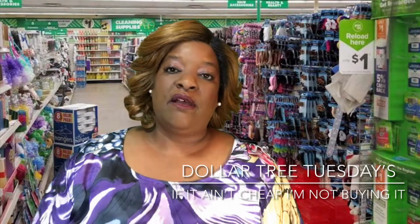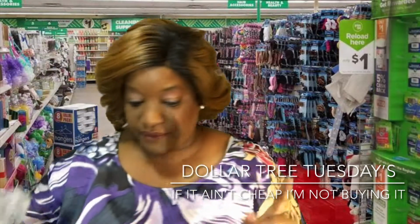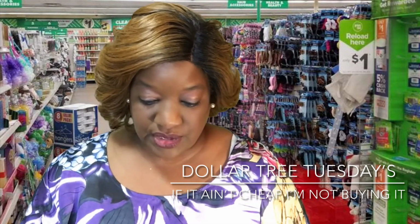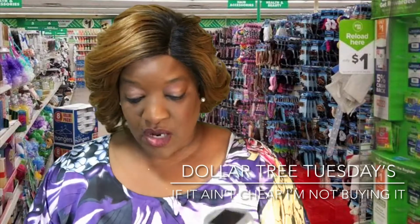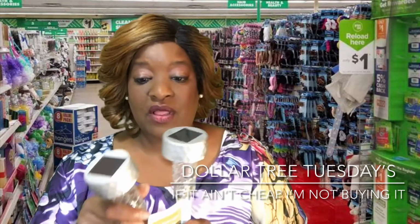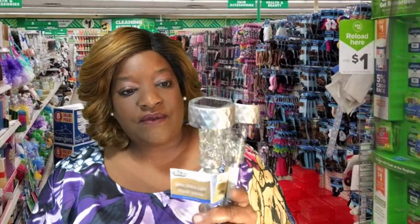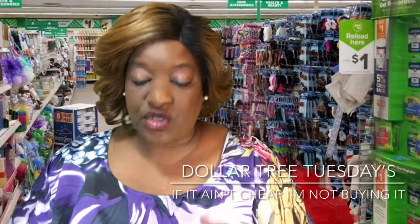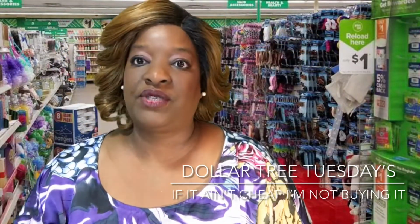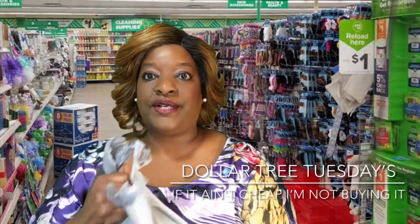Now, moving on for my upcoming outdoor series. I reiterated a couple weeks ago in my Dollar Tree Tuesday about getting these. Well, they had a whole display. And I'm not going to take them all out, but I ended up getting 12 of these. And these are going to go around my property. I was super excited. This is the bag of them. I was super excited to be able to get these. They're so hard to find.